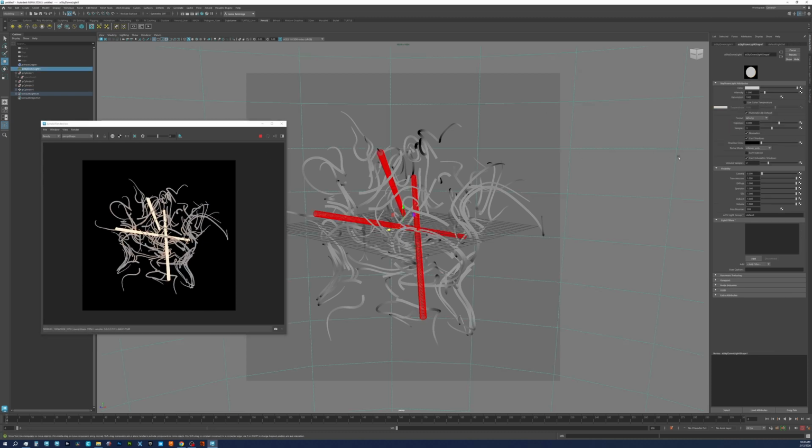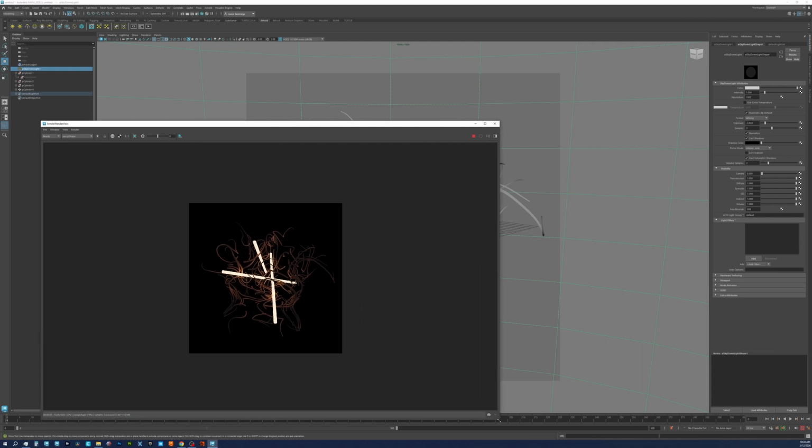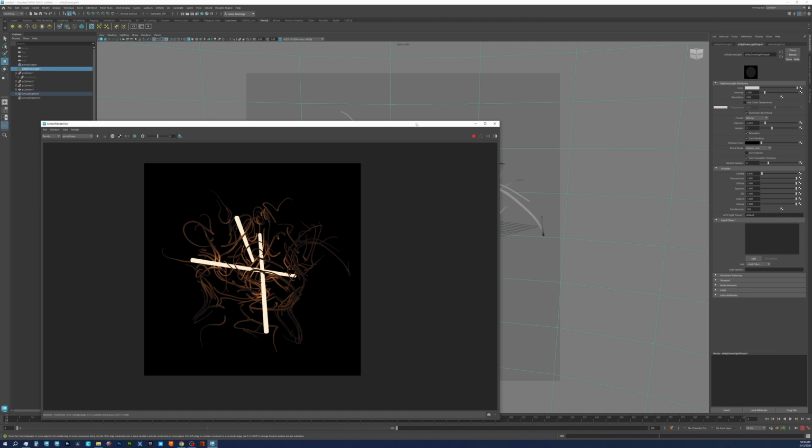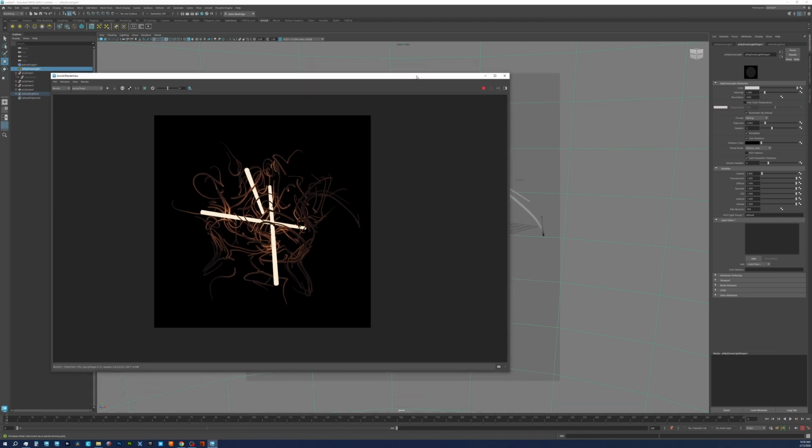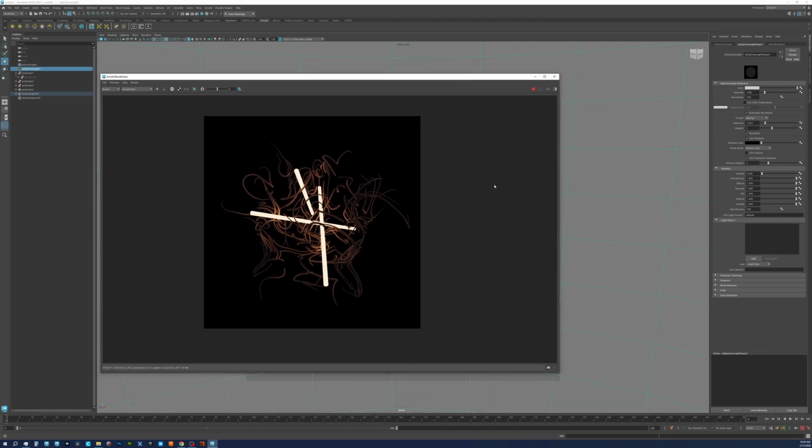Let's see what happens if we dim our sky dome light here, there we go, and just let the mesh lights do all of the lighting for us. Let me enlarge this a bit. I realize it's very large on my screen, however it's probably quite small on yours. And the last thing we're going to do here, especially since we're doing still renders, I would like to add a bit of light bloom to these areas.